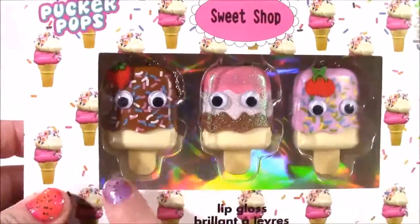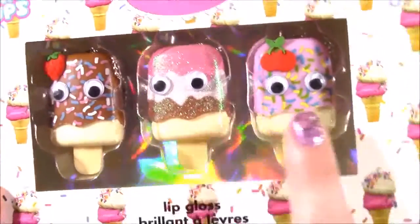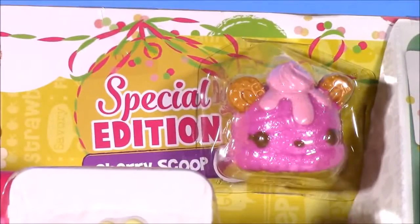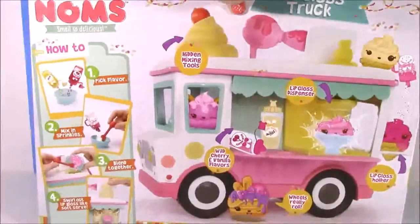Look at these little pucker pops. This one has sprinkles. This one looks like a Neapolitan. Ooh, I did not even see this. We also get a special edition NOM, and it's cherry scoop. Oh, she's got little peanut ears. Let's flip this baby around, see what's going on the back of the box.